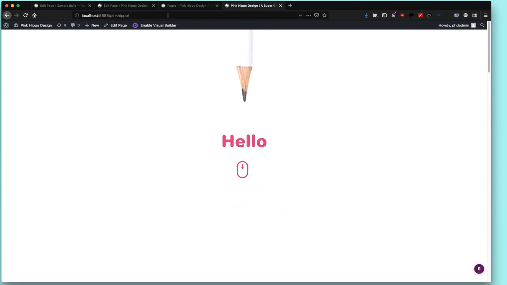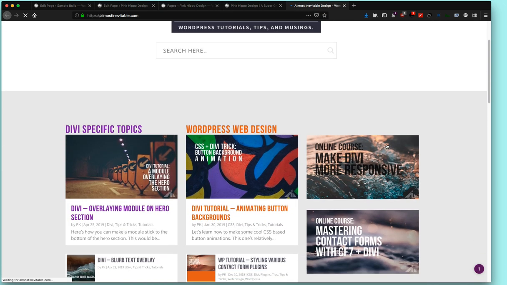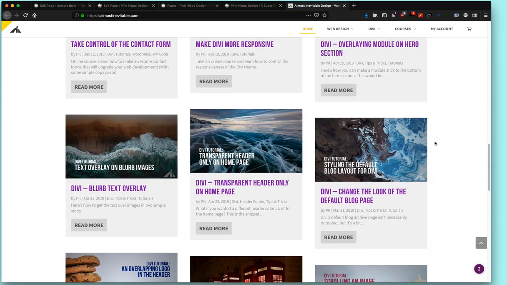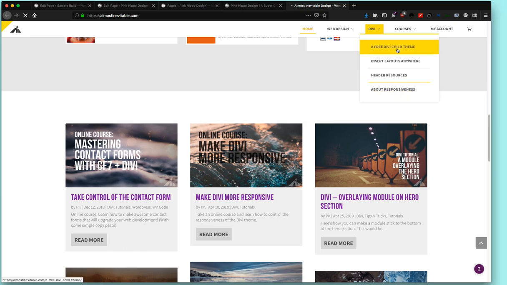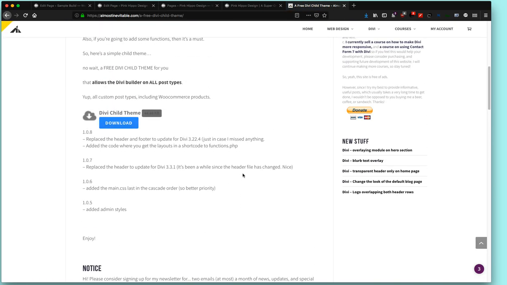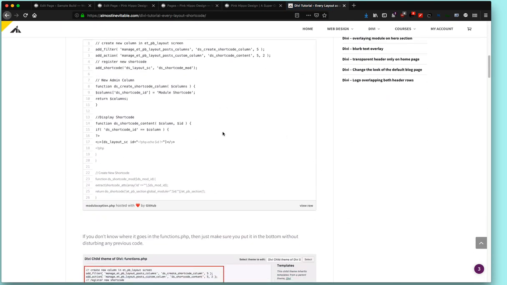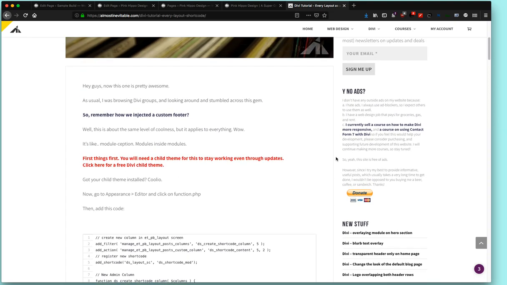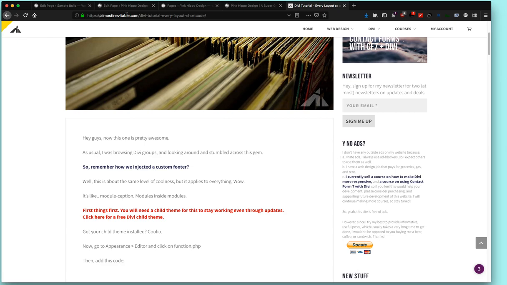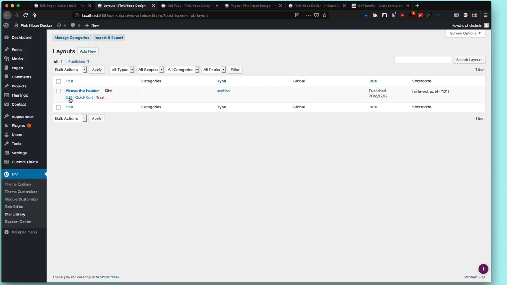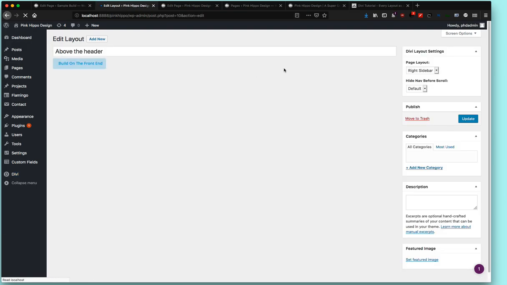This is actually not hard at all, but you will have to do a couple of things because that's how it works, right? So, first of all, go to my site and get a free Divi child theme, or you can use this child theme. You can use your own child theme, and you can learn how to insert layouts yourself. If you put this code in your functions PHP file, then you will be able to do things like this. You can build your own section in the library, and then what you can do, I shouldn't have clicked that. All right, I'll go back.